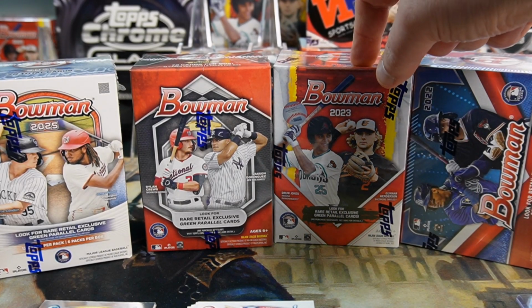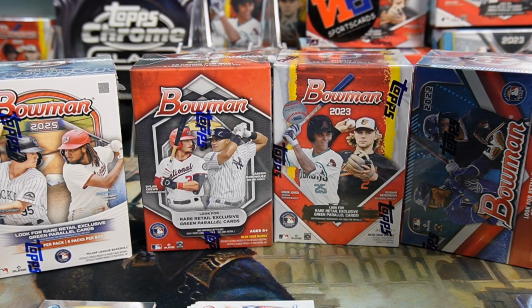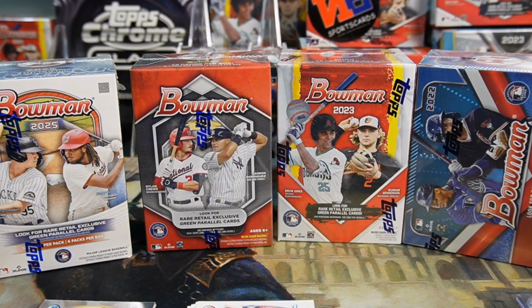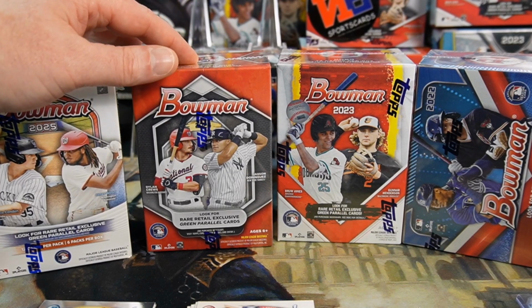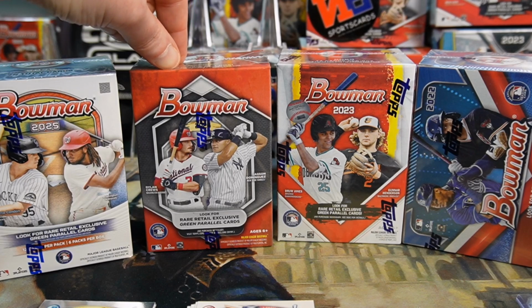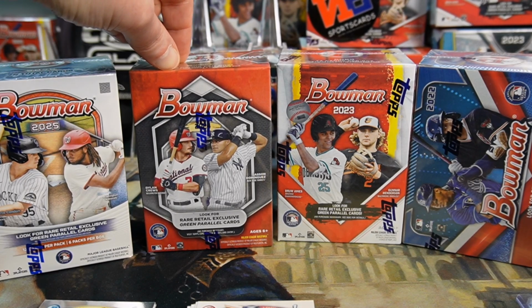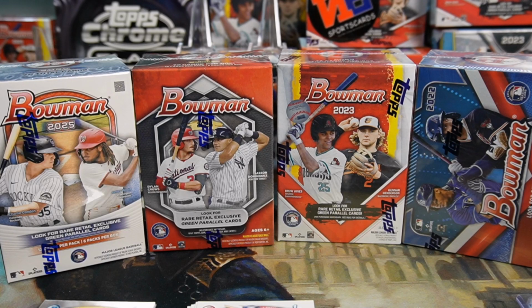2023 is Roman Anthony and Junior Caminero. Drew Jones is in there, but he's still suspect. And then 2024, the big ones in here are Walker Jenkins, Dylan Cruz, and there's another really big one in here that's completely escaping me. It's not Aiden Miller. It's not Cooper Pratt. Walker Martin's in here too. And then 2025, that's what we've been working on. That is Jesus Made, Eduardo Quintero, PJ Morlando, and JJ Wetherholt, amongst others.